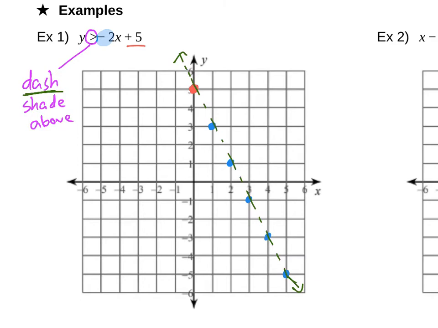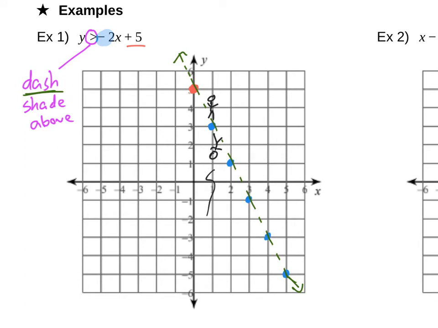Shading. Now, imagine that you're on this line. Okay, if I stand there, I won't fall off. But if I stand right there, what's going to happen? That's kind of gruesome. I'll fall down, but I don't think I'll die. Okay, so obviously there's only one place you can stand on. So think about standing on this line, anywhere on this line, and we have to shade above, greater than, above your head. So everything above this line.